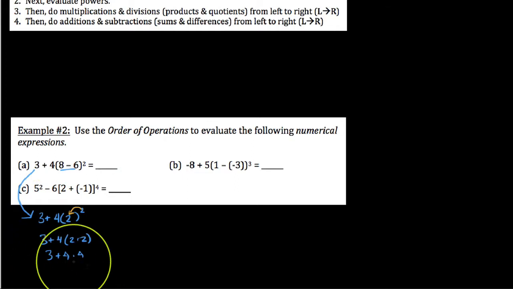Of course, we see from left to right here we have multiplication with these 2 factors right here. So we'd say 3 plus 16, and then we'd get our value here, 19. So this evaluated expression would just be 19.